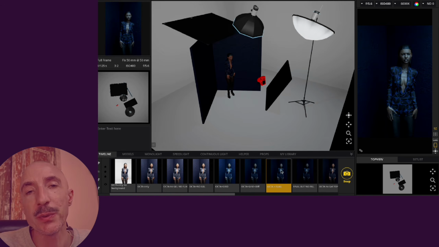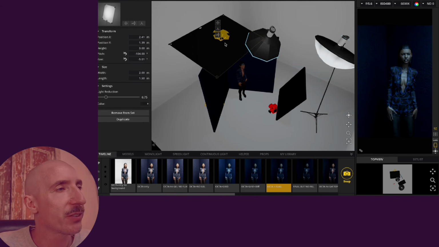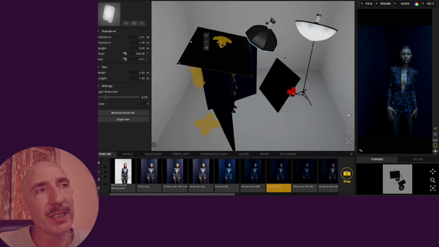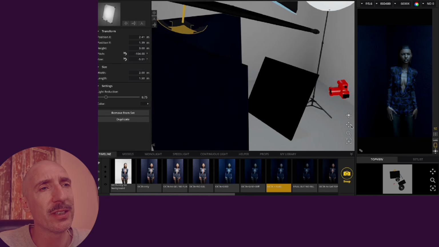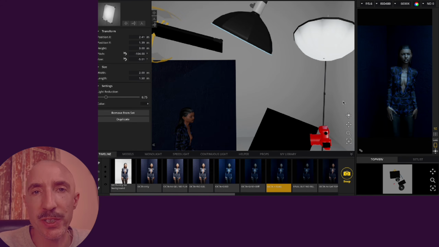The next thing we're going to do is we're going to put another flag in. So let's look at the size of that. We've got 2 meter by 150. You could have like 2 by 2, you could have a 1 by 1. All we're trying to do is we're trying to stop some of the light hitting the backdrop. And also let's just zoom in here and you can see exactly where that light is hitting. We're kind of clipping like the top third of the light away.